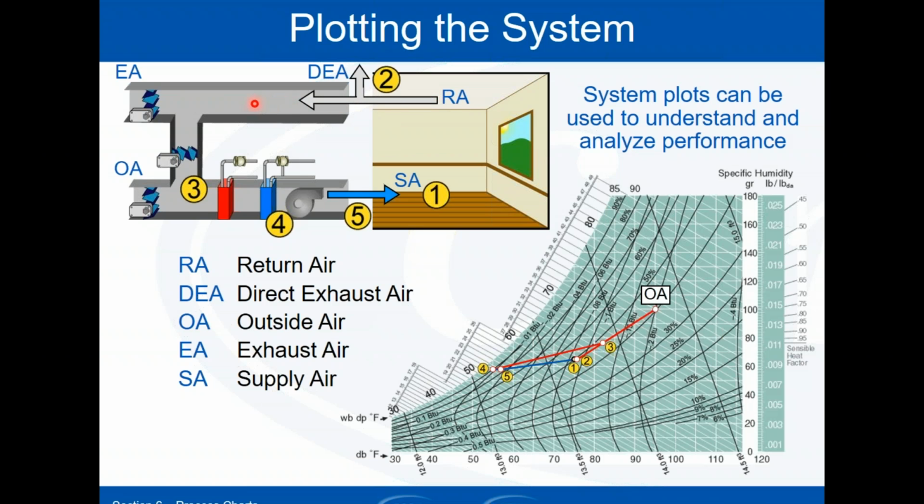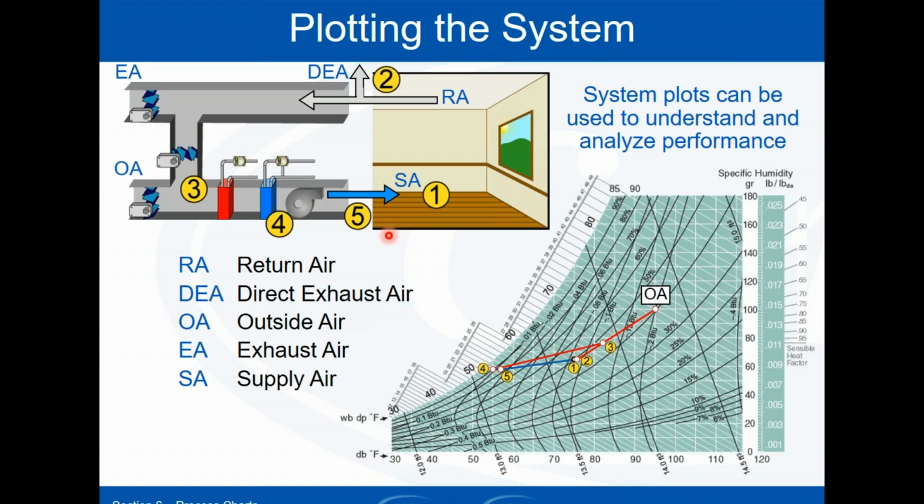That 77 may become 79 or 80 because A, the friction of the duct, and B, if this is going through a warm space, a warm ceiling cavity, an attic, something like that, it will have an effect on here. But for this purpose, we don't really know what that is because we don't know where the duct's located. We don't know if it's insulated very well or at all. So for right now, point 2 is going to make his way all the way through, scot-free, if you will, to the mixed air scenario.